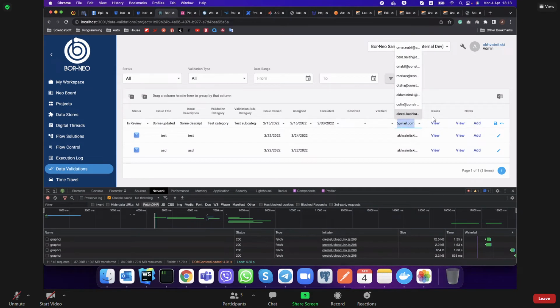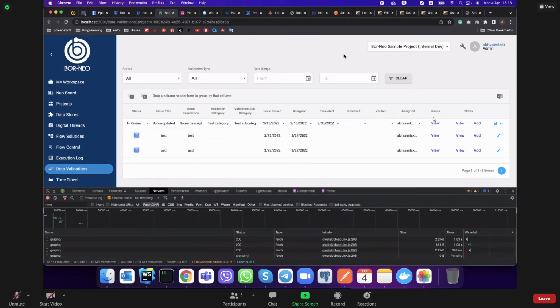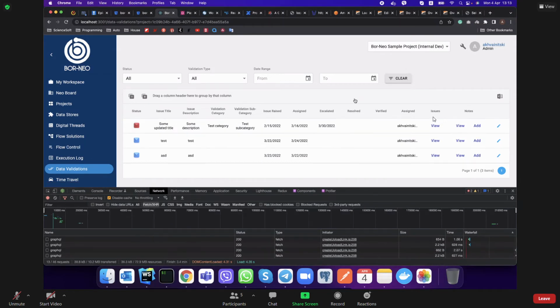For example, let's assign myself. Once you click, you should see it updated. The issue remains on the status, but it would take maybe a couple of minutes for me to fix this, and the data validation table would be fully ready.